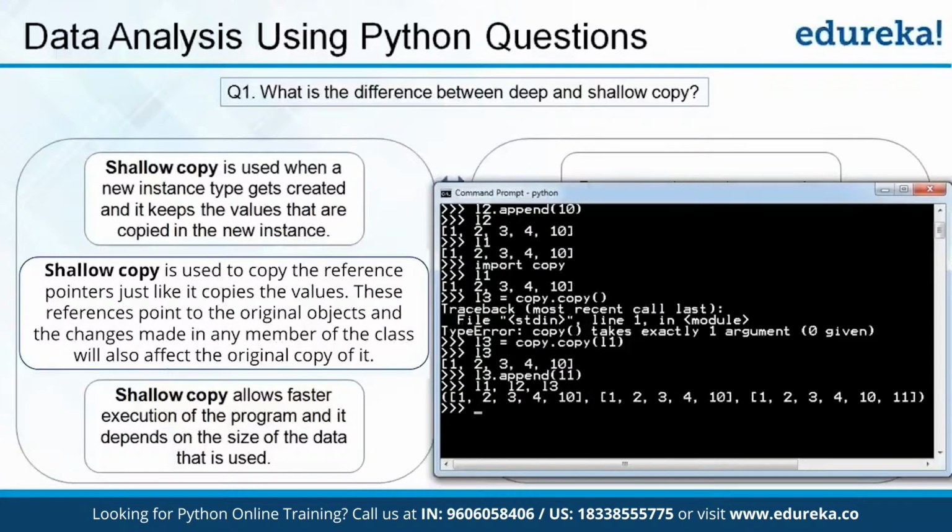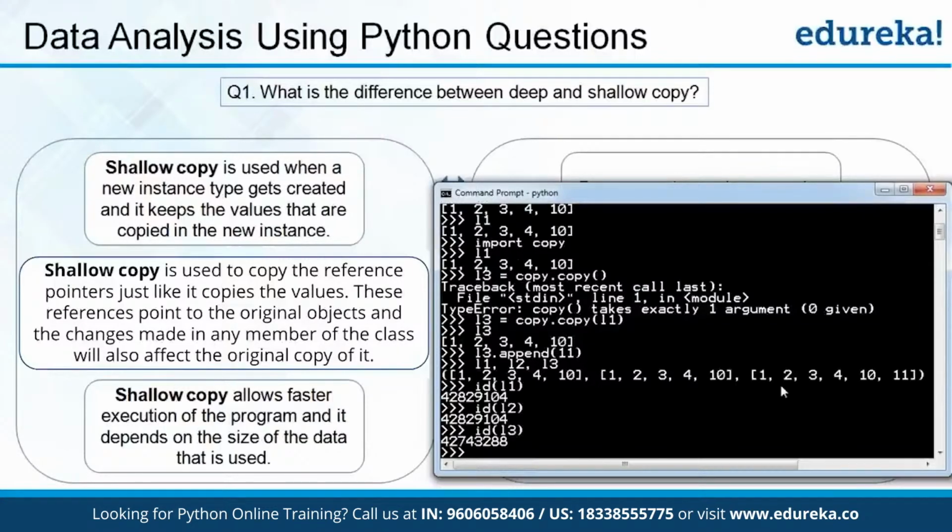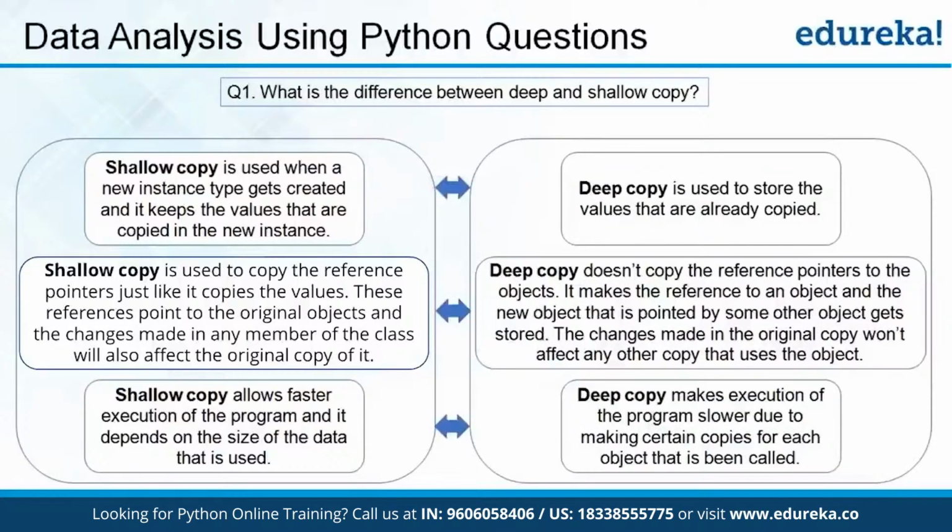It is used to copy all the reference pointers and all the values, but it creates a new object by itself in a separate memory location. To check the memory location, you can do id of L1, id of L2, id of L3. You see L1 and L2 are the same, but L3 is different, which means a copy has happened. But the admin structures of L1 are not copied to L3. We will not delve into that depth because there's a whole lot more happening.